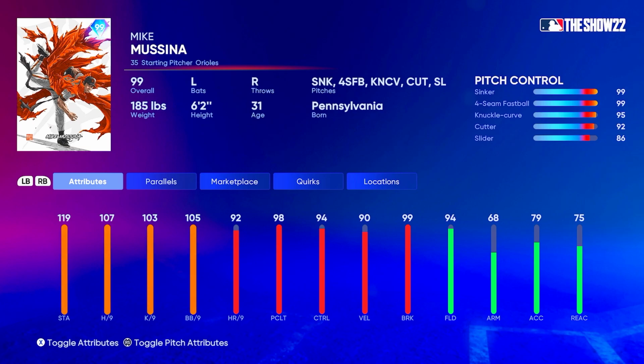Control is 99 on the sinker, 99 on the 4-seam, knuckle curve at 95, cutter at 92, and the slider at 86. So everything has elite control, even the 5th pitch. And then the break has 97 on the sinker, 90 on the fastball, 99 on the cutter, and the slider at 95. So every single pitch is at 90 or better. And his sinker's at 97, that cutter's at 90, which we love to see.